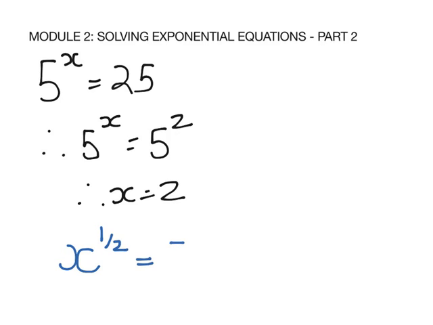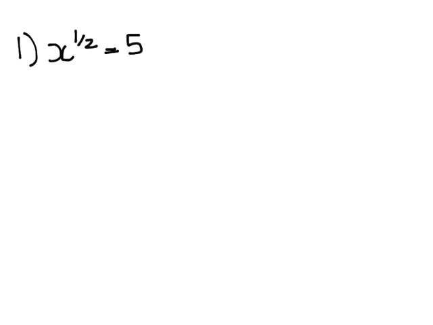For instance, in this problem over here, when x is the base, we look for the reciprocal of the power. Reciprocal, what does that mean? In other words, it's the number that we will multiply the power with, so that when multiplied together, the power times its reciprocal will equal 1.